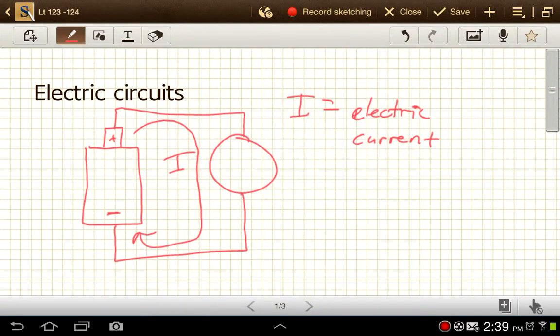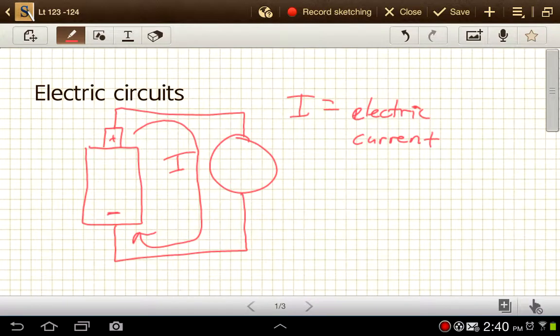And so the battery, the main function it serves here is to make sure that this end stays positively charged and this end stays negatively charged. And it does that by using these chemical reactions that produce positive and negatively charged ions. So that gets into how batteries work. We're not going to really go into much depth with that. But then this current, it's passing through some component here, and we're powering that.